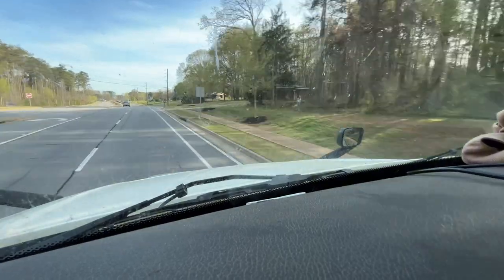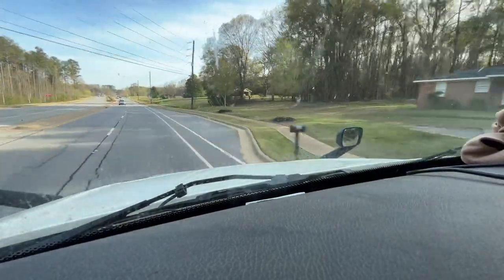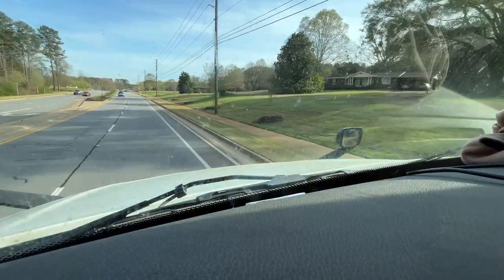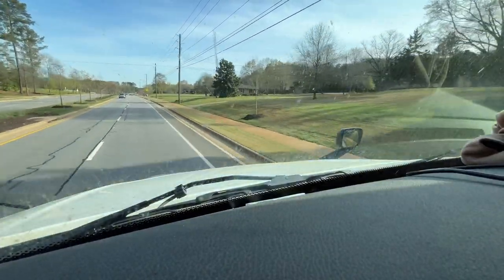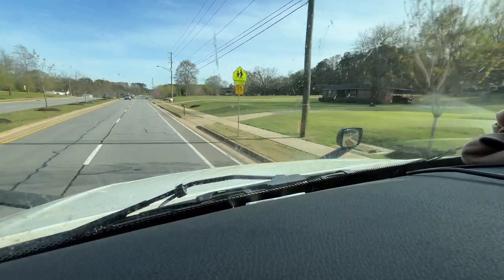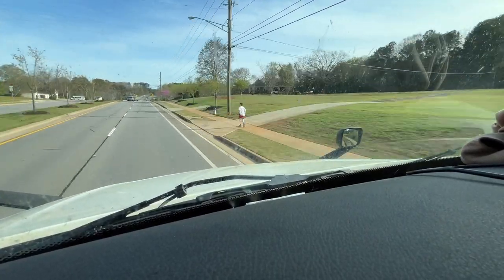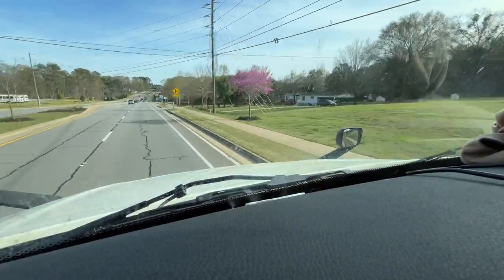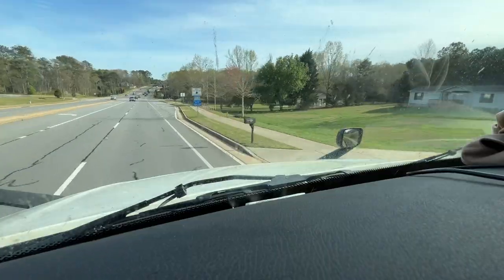Now, when you do have to meet a truck, one truck is going to be empty and one truck is going to be loaded with chickens. The truck that's loaded with chickens has the right of way. So the truck that is empty has to figure out how they're going to get out of the situation they're both in. You get what I'm saying? It's a lot of talking and a lot of explaining, but that's pretty much it.